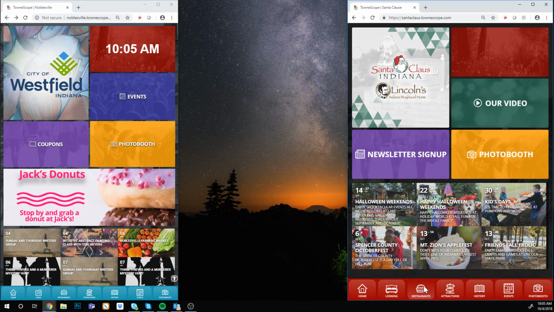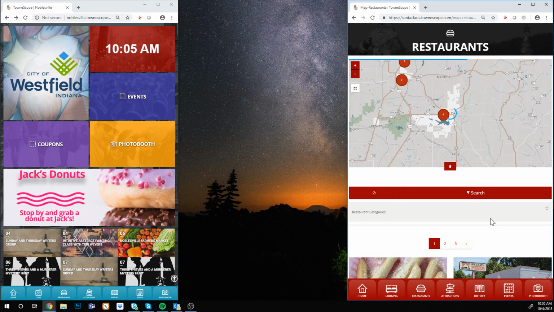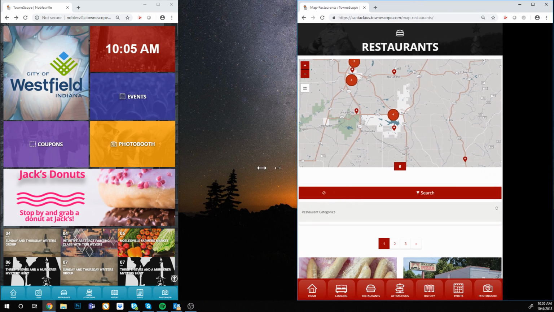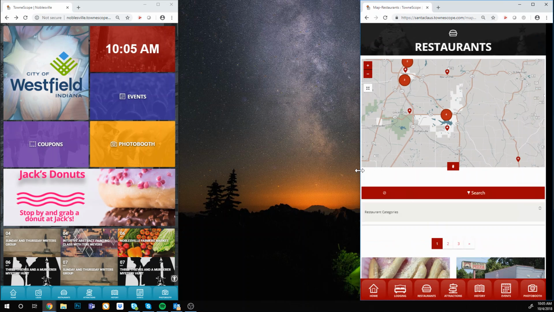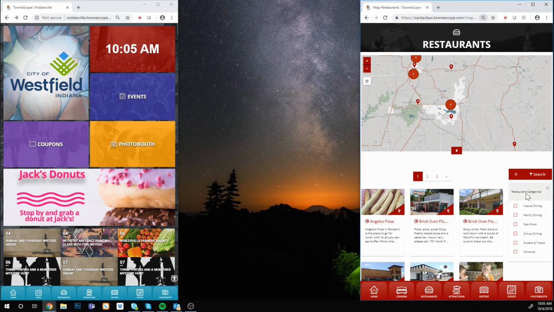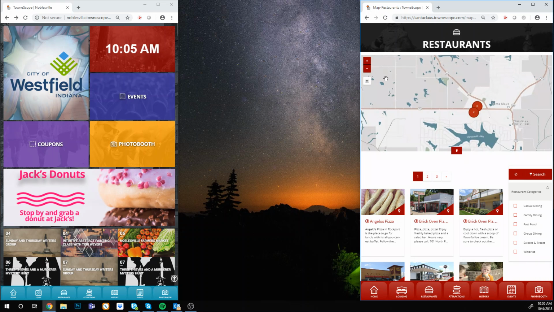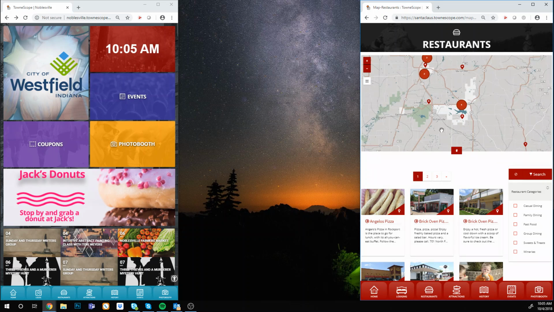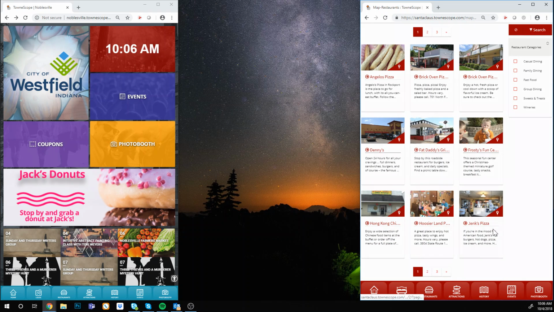We'll take a look at the restaurants tab, or you can have attractions or lodging or whatever you want to have, so you can see the restaurants in the area. Like I said, this actual software was built for a kiosk like this, so I need to zoom out a little bit to show you guys. All right, so this is an interactive map, so you can click and drag, you can zoom in and see different restaurants that are nearby. And then down here on the left-hand side you can go to the next pages.